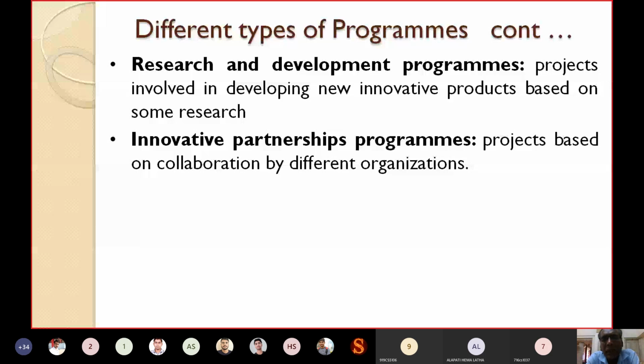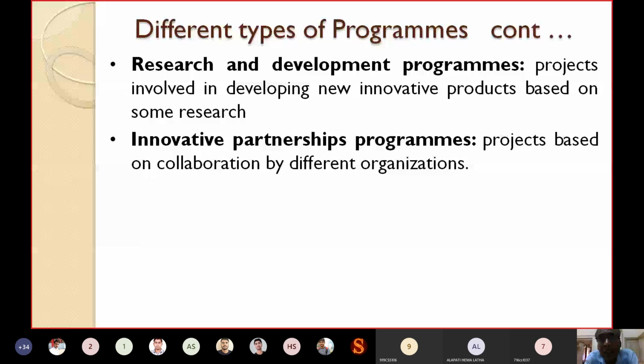Similarly, I am doing research in software engineering. Some students are doing research, and I want to use machine learning techniques for software testing or reliability. So my students can collaborate with other professors in our department who are working in machine learning, or with some IIT professor who is working in machine learning. So I can collaborate my research work of software engineering, software testing or software reliability with machine learning, so that we will get some desirable output.